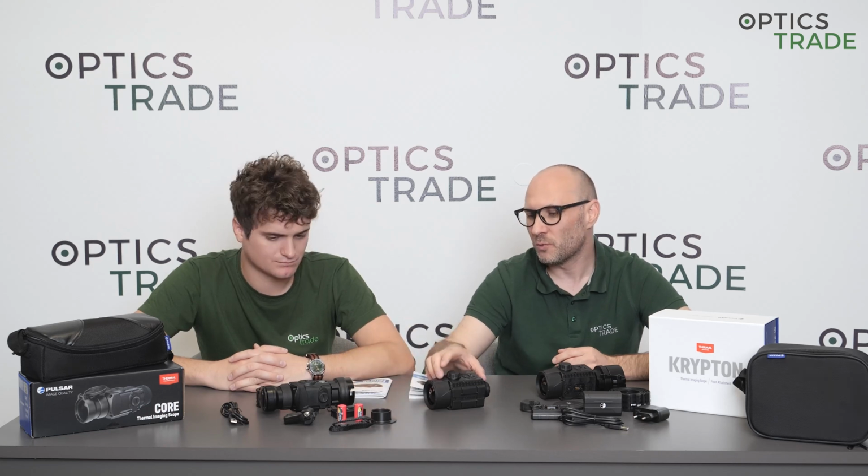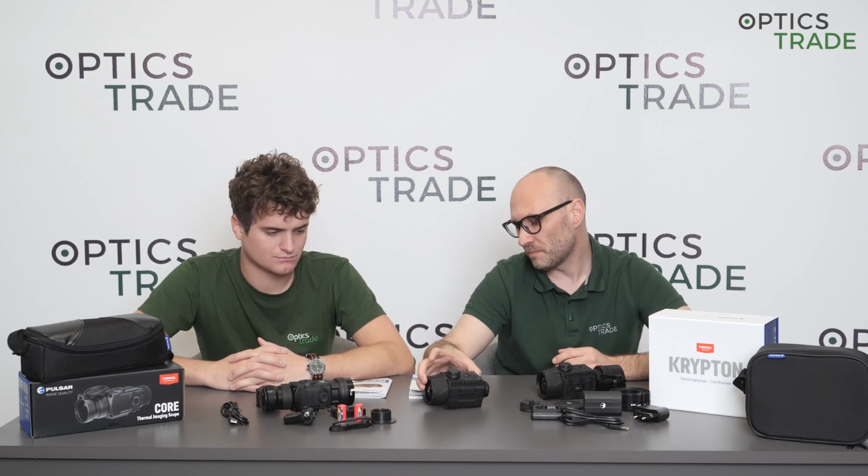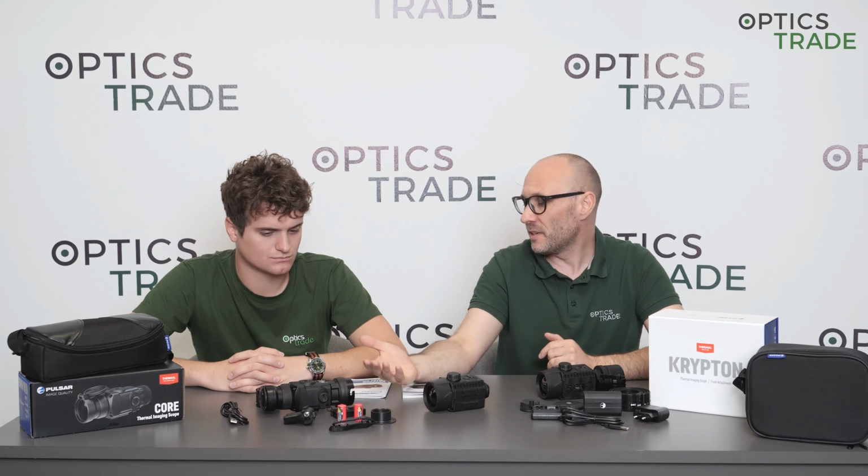Everybody was expecting what Pulsar would do with thermal clip-on in the next step. Core was the first device in this market segment that was really popular, and masses of people were using them. Thermal clip-on devices were already available years ago from other manufacturers, but they were really expensive. So Pulsar was a forerunner with the Core, and now when the Krypton came out, it was like, okay, the Core is old, what will they show new?